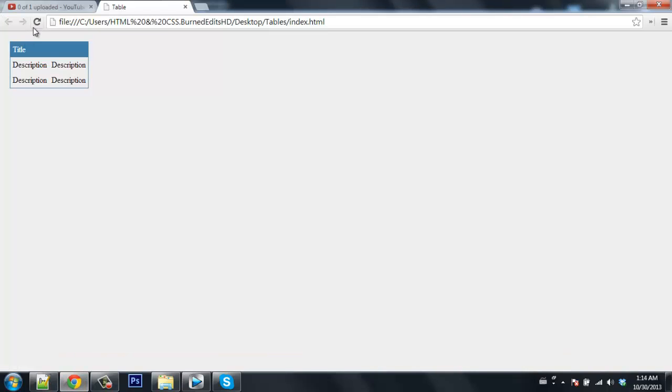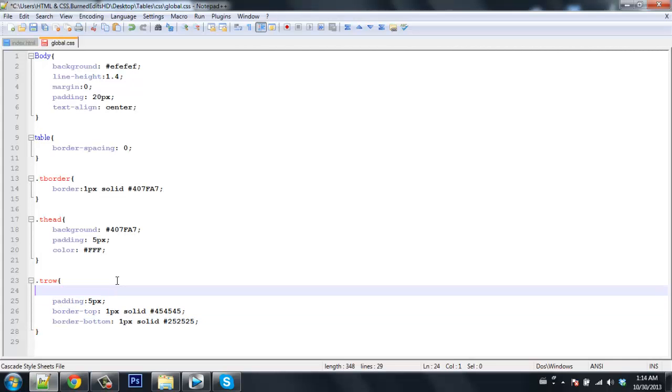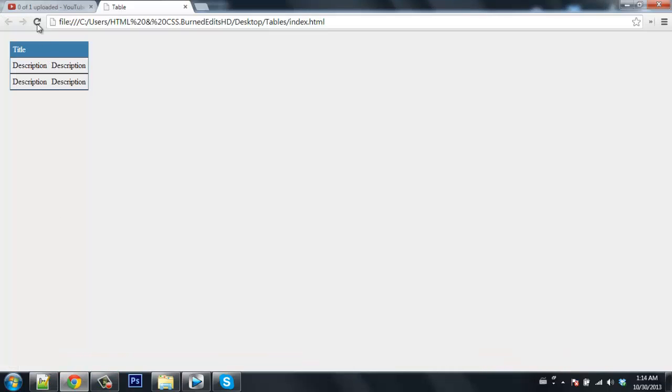Let's see what that does. That's a nice line right here. Let's go change the background of the T row to, oh, I don't know, say #222. Adds this nice separation right there.